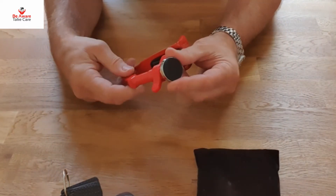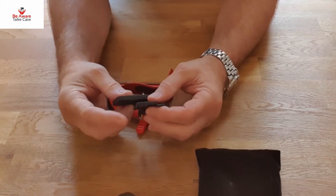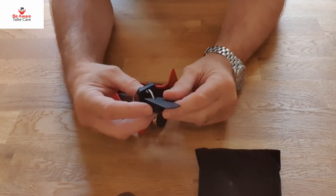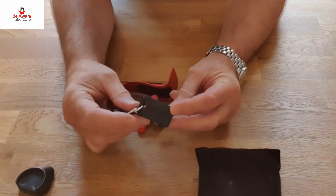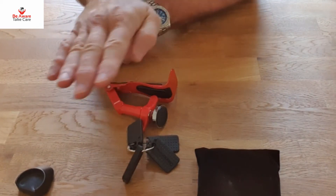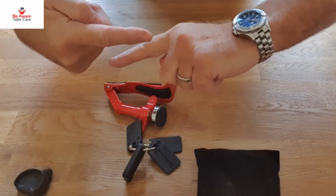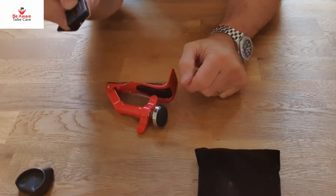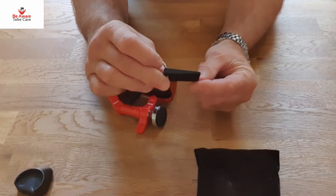What do we get in our little pack? We get the door jammer and some wedges. A number of people have said to me that they threw these wedges away thinking they were packing - don't throw them away, they're not packing. You can leave them on the key ring. One of them is a perfect example - you can see it's sloped.